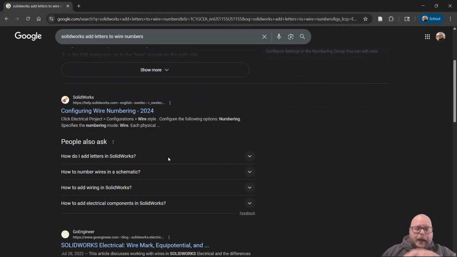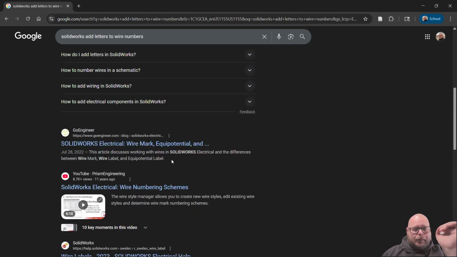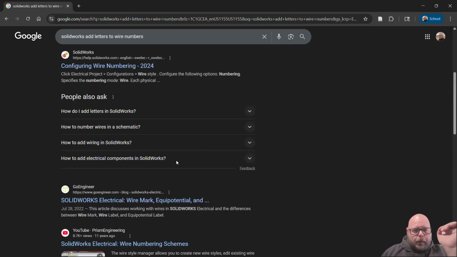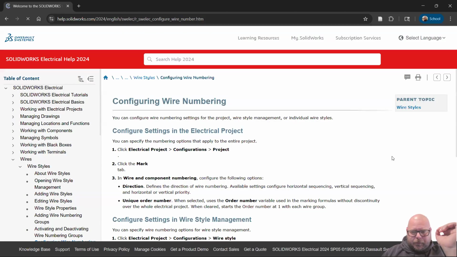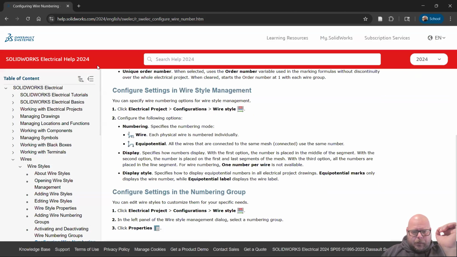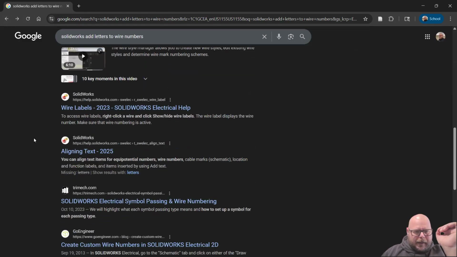You can do it however you want. I do highly recommend that you do something, because we need to keep those separate, right? They're not electrically the same. They are different wires. And somewhere in here, did SolidWorks themselves give me the formula? It's a pretty simple formula. It's just one that I would never remember off the top of my head.